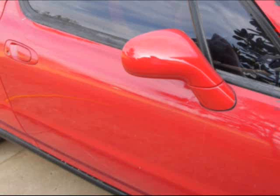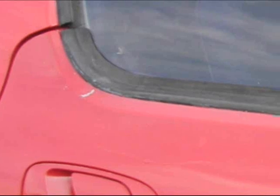Well, I'm done. Look at it. It don't look too bad, but still got to do a little bit of sanding after it dries in about a week or two.